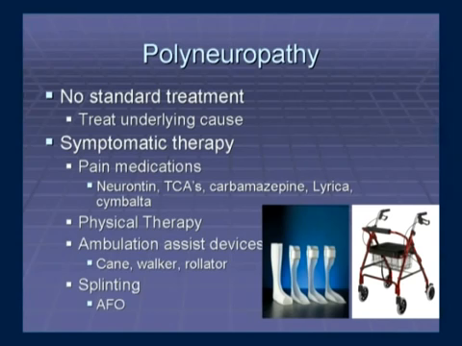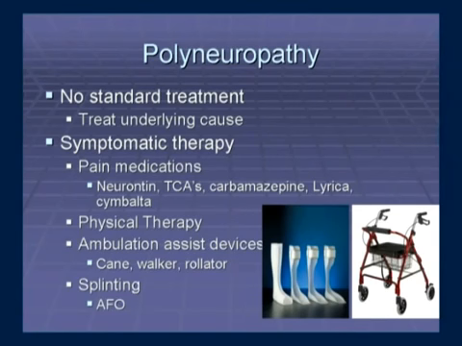There are thousands of blood tests out there that I can run on every individual, including some of the more common things like diabetic testing and B12, or the really esoteric genetic tests that I have to send over to the Mayo Clinic. There are cases where I will send those genetic tests in people that have a strong family history and people that have significant disability from their neuropathy, but 95% of the time I'm just going to do the basic testing.